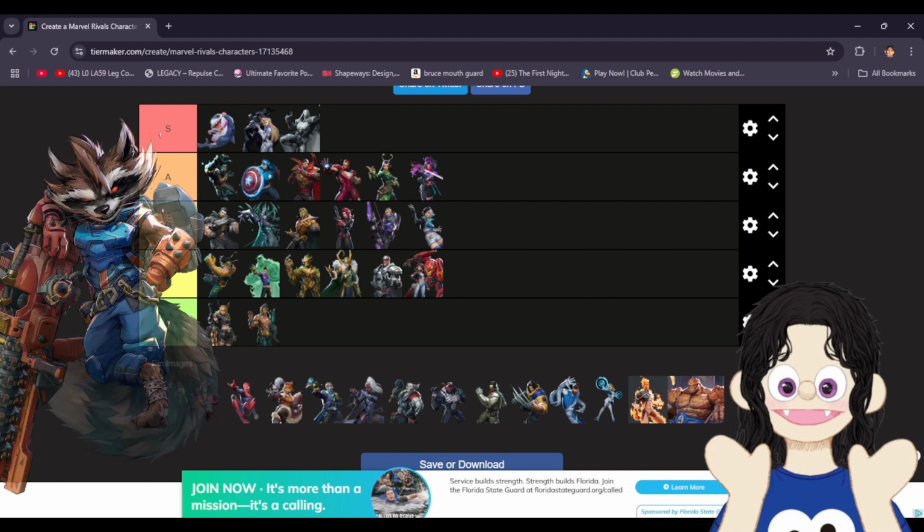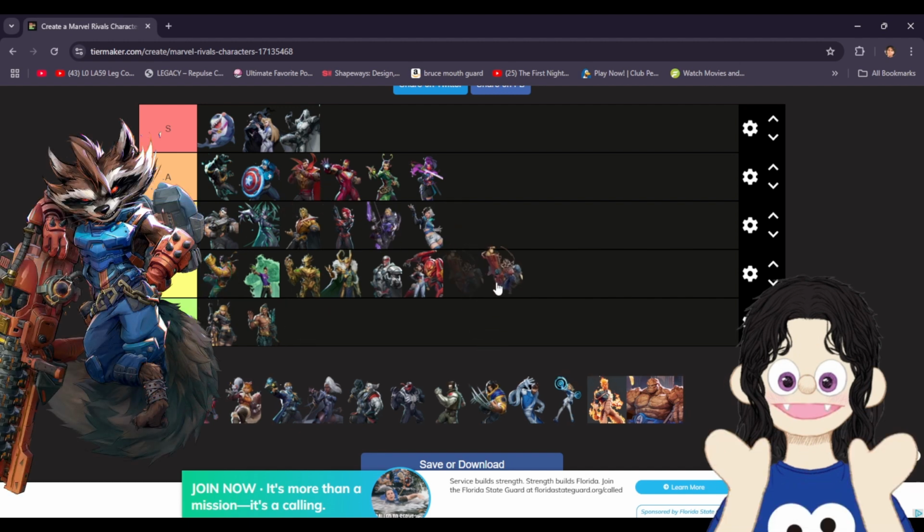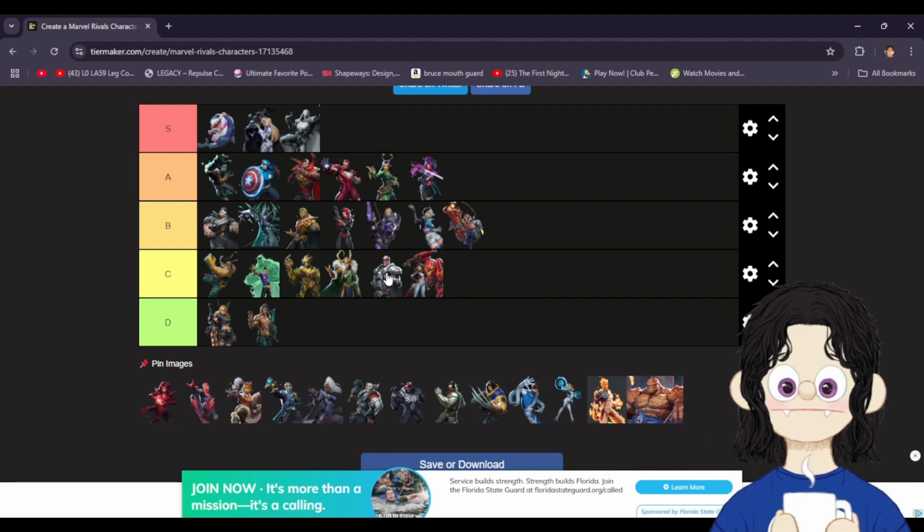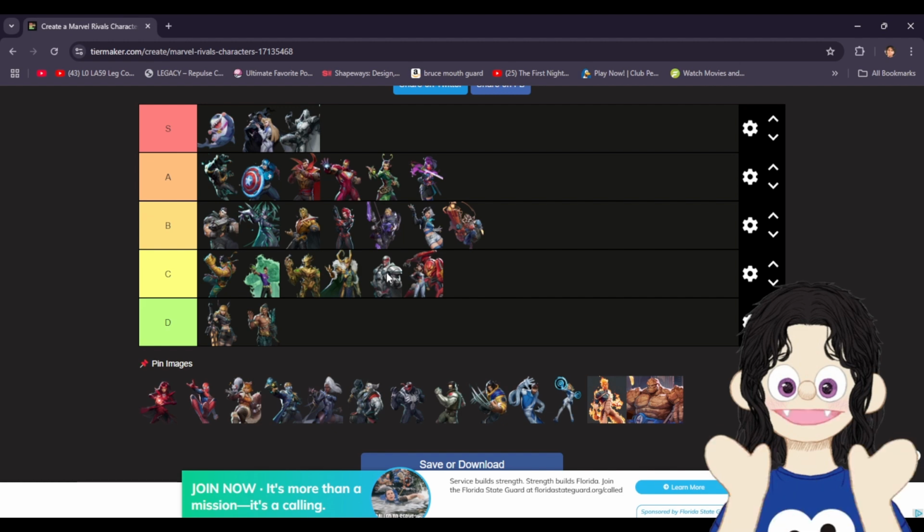Who's next? Rocket Raccoon. Personally, I'm going to put Rocket at the end of B. I cannot play Rocket, but I have seen so many people play him successfully that I know it's a me thing. I think Rocket Raccoon is a very fun character, don't get me wrong, but I personally cannot play him, so that's why he's not in A or S.